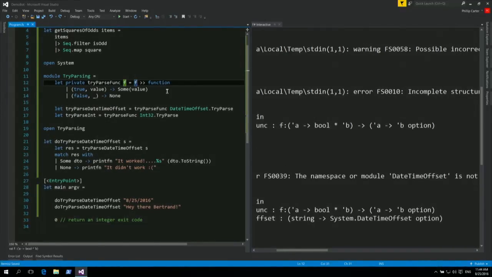Yes. So what I'm doing here is saying that all of the logic here, in terms of defining what needs to get parsed, what the function is that's parsing, what its inputs and outputs are, and what I do based on those inputs and outputs, is generic. So is it just about taking a function as a parameter? Yeah. If you think about it, the notion of a try parse in .NET is not unique to datetime offsets, or datetimes or ints or doubles. It's this general pattern of: I take in some input, I attempt to parse it, and I say whether or not it parsed, and I might give you the value back.